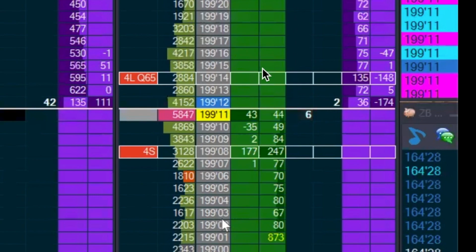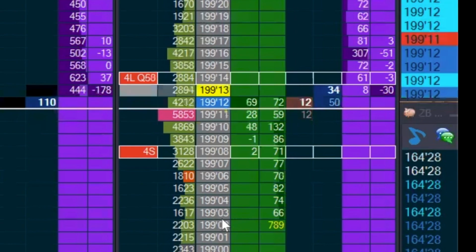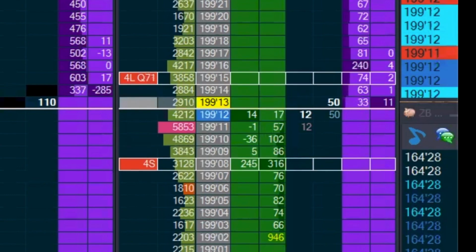That's why I'm not moving my take profit really too much. I have a pretty big stop loss. This is more of a catastrophic, if it really flies down, at least I don't lose everything type of stop loss, but really expecting to see this push up. Looking for a quick win on this one, quite honestly. And this is very kind of typical of how I would trade the treasuries. Try to grab 2 or 3 ticks and then move on to the next trade. So right now we're basically just back to even.